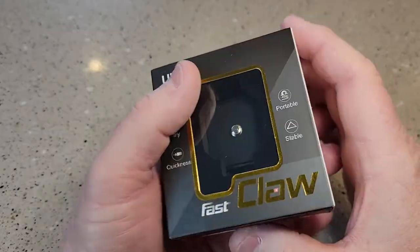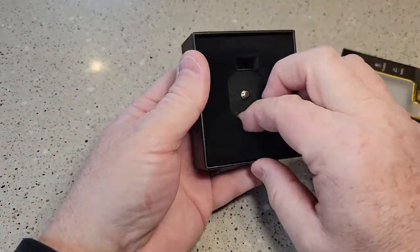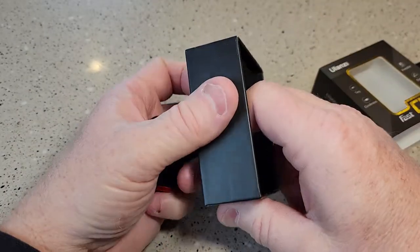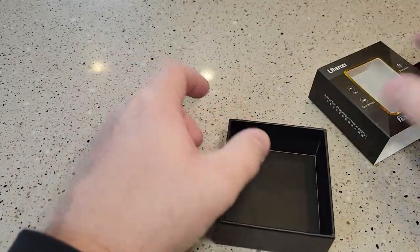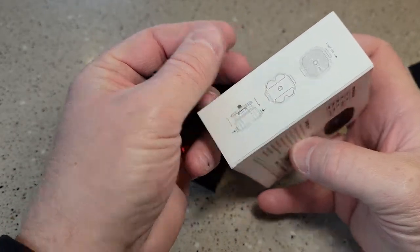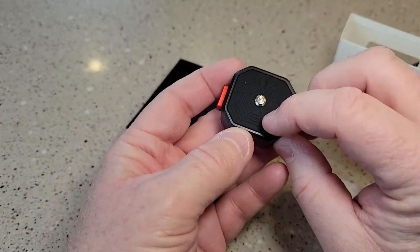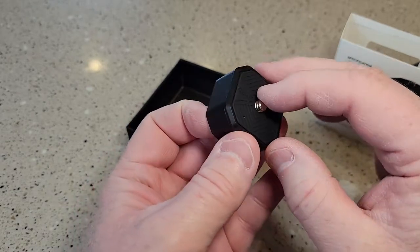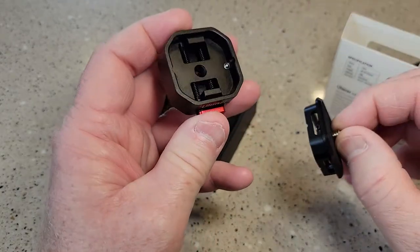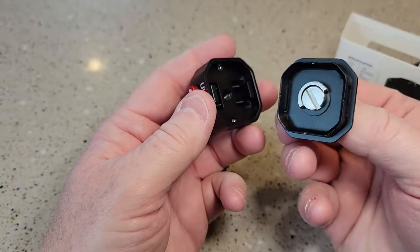Okay, so I cut the plastic off. We're going to open it up. It comes in a really nice box. It looks like any kind of directions maybe are on the back, but okay, so it's got the thread on the bottom. This is kind of rubbery grippy and the thread's on top, and I guess to release it you gotta push both buttons at the same time. Okay, so that makes sense. Push both buttons at the same time and it looks like it can go on.